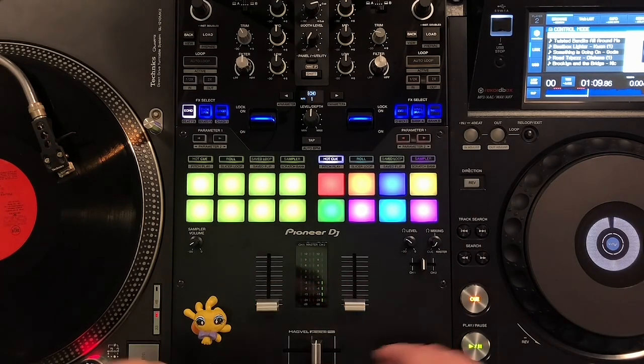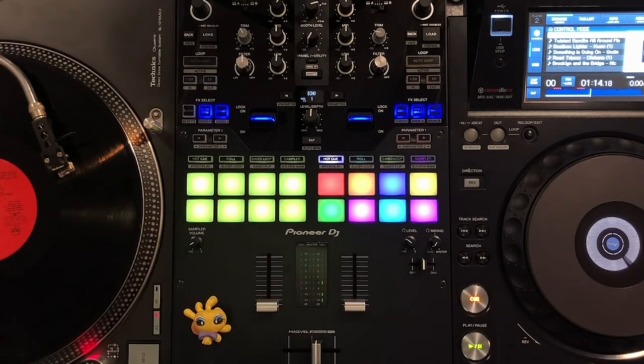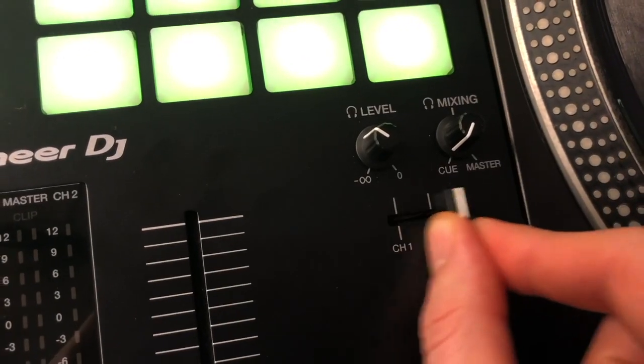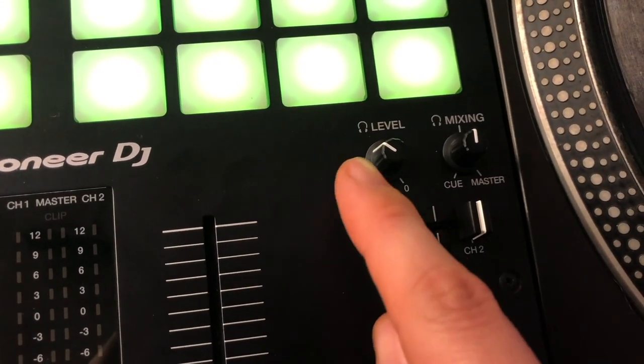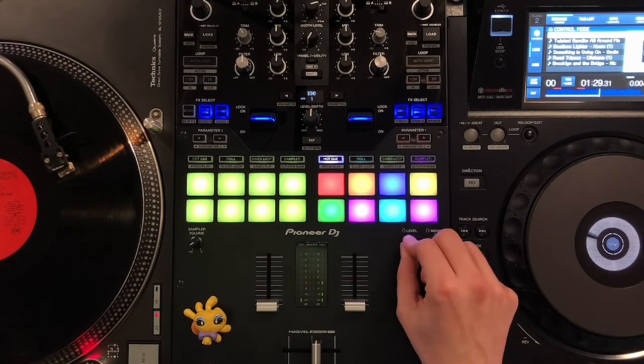Now under that, you've got your sampler volume over here to quickly adjust your sampler volume. Over here, you've got your headphone controls. You can choose if you're monitoring only channel 1 or 2 by sliding that slider over there. Here, you can choose between your cue and master, what you're hearing in your headphones, or a blend of the two. And this is your overall headphone volume.